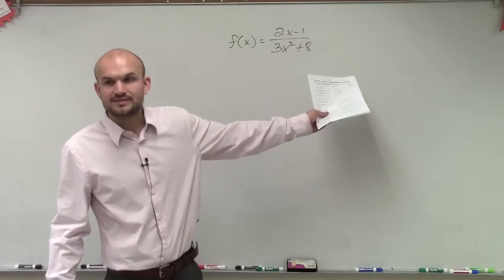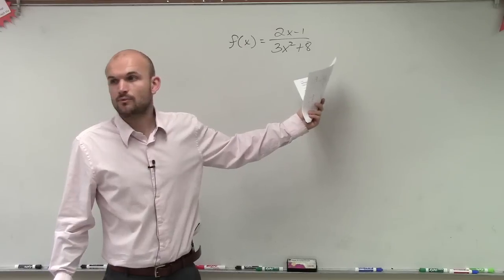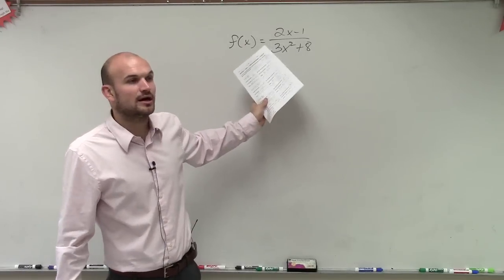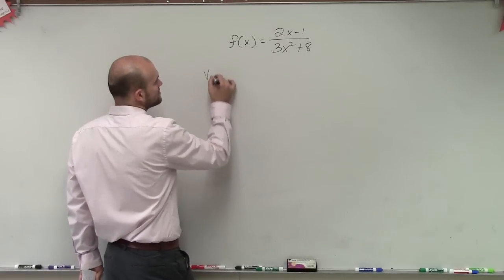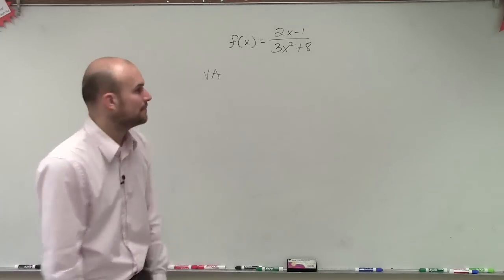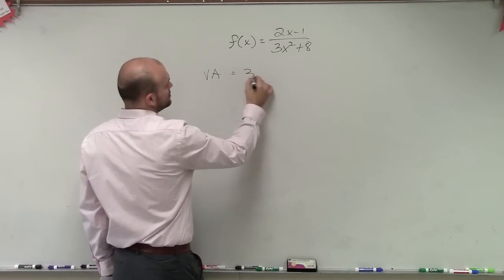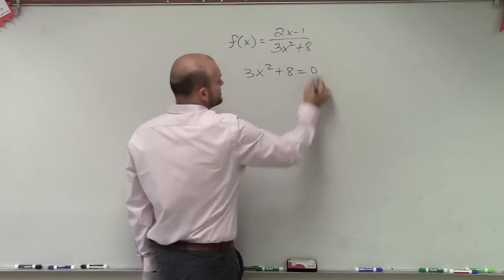First thing, we want to see what are discontinuities. Our discontinuities, remember, are going to be where our values are going to be not defined in our denominator. So the first thing I can always determine is what is my vertical asymptote, right? I always think that was always the easiest thing to be able to figure out. So I could do that equals 3x squared plus 8, equals 0, right?